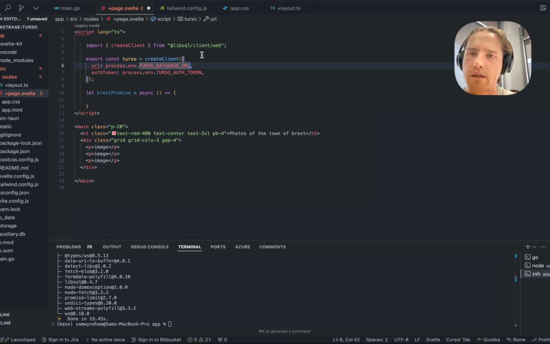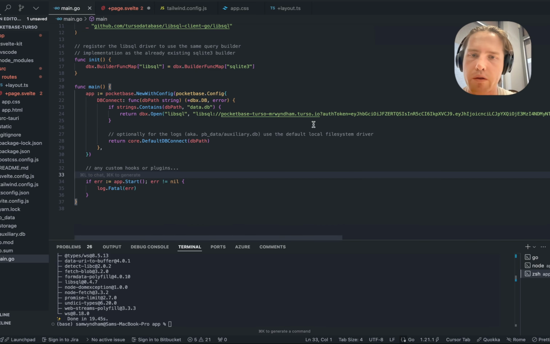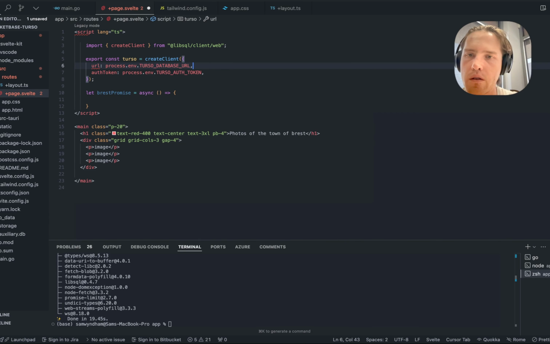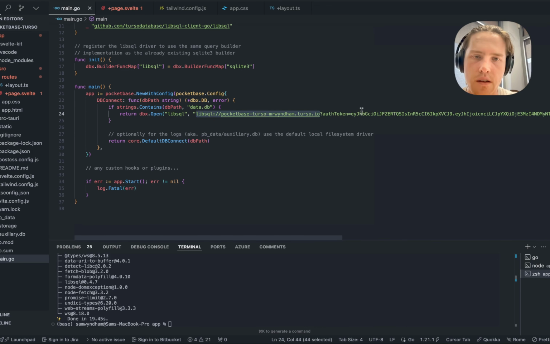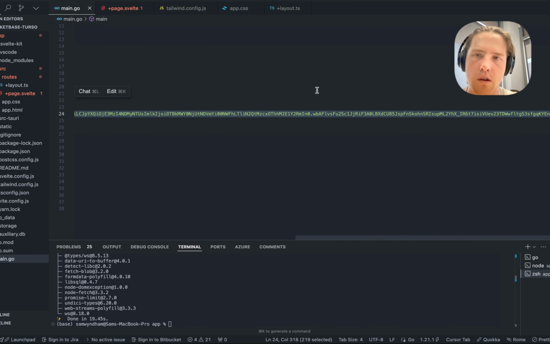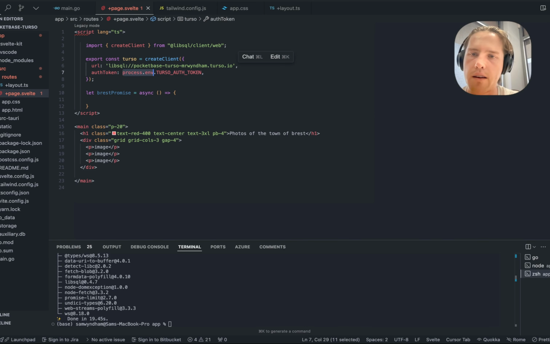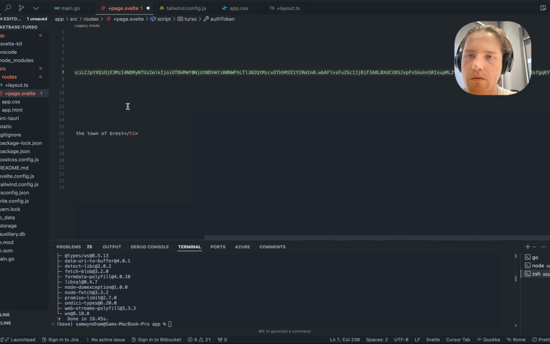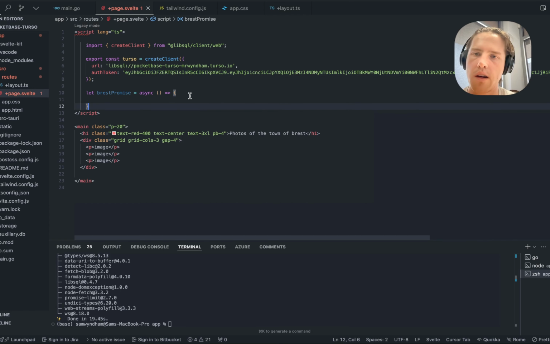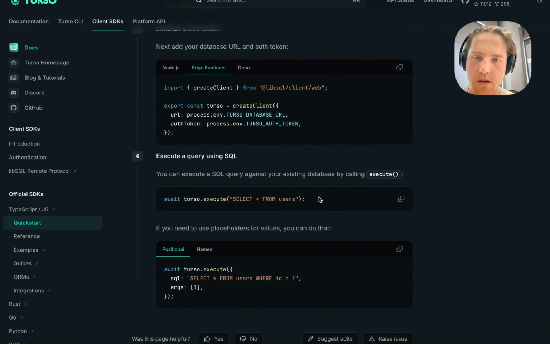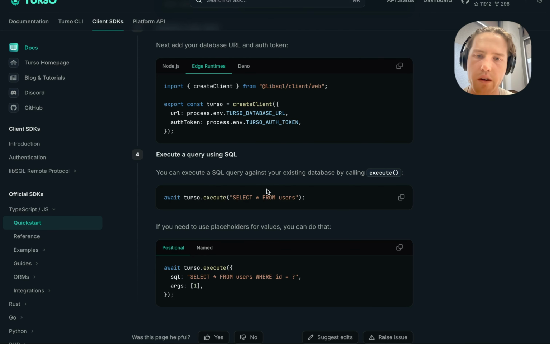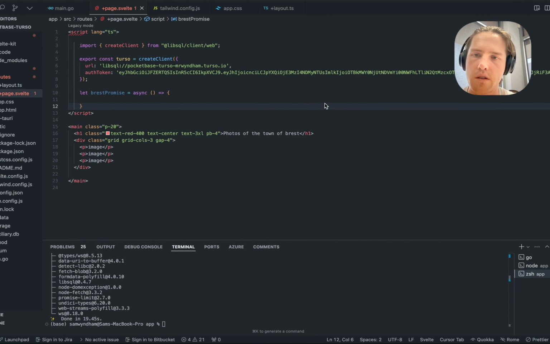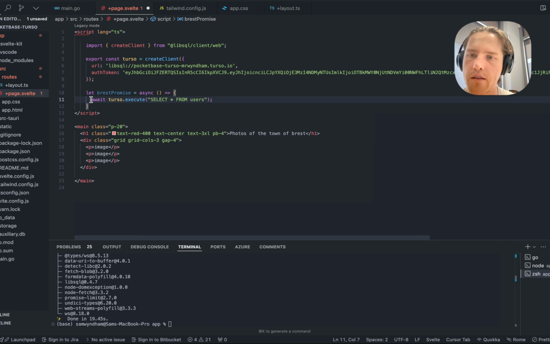And for this URL, again, we're going to go to here and we'll just copy the URL that we've got as well as the auth token in order to actually use this. And we'll plug that into here. And you can see where I'm going with this. We're going to be able to run this command here, select all from breasts.